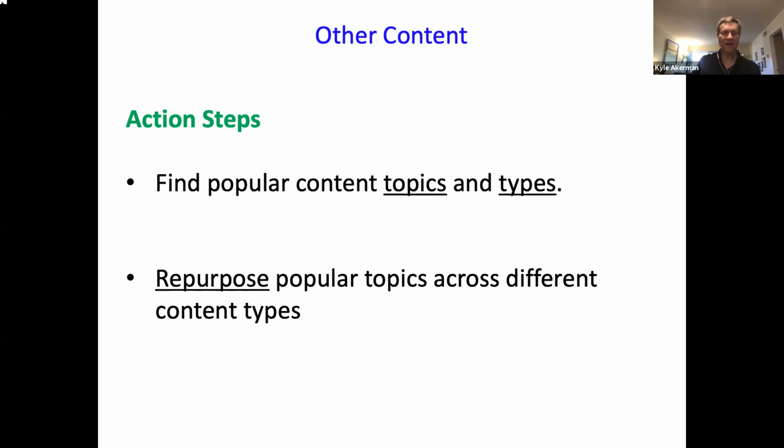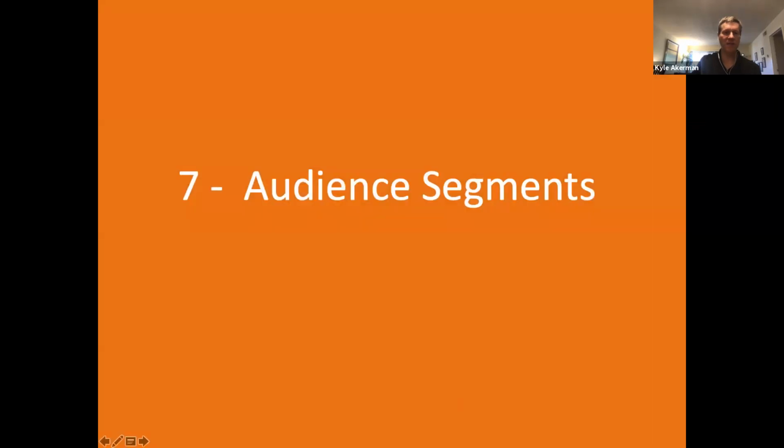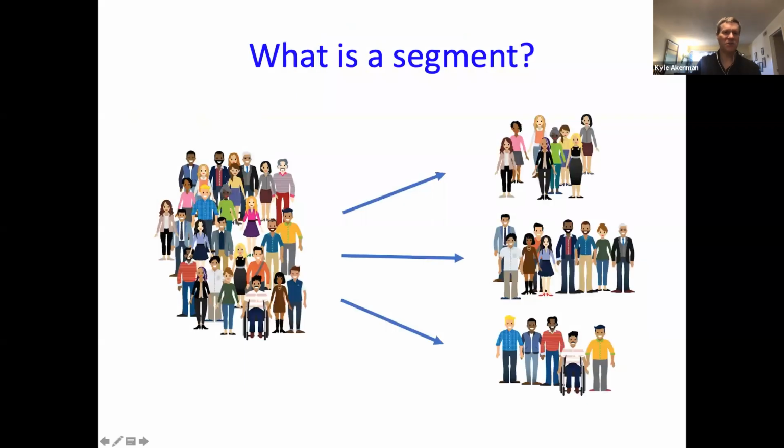Now, the last thing I want to talk about, we touched on this a little bit, number 7, is audience segments. For every single report that you look at in Google Analytics, to get the most insight out of it, you want to look through the lens of specific audience segments. If you're not familiar with what a segment is, it's just a subset of a bigger group. So if all of these people are visiting your website, you really want to know what these people are doing and what these people are doing.